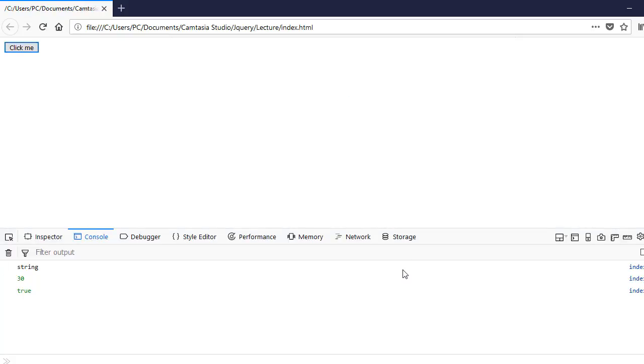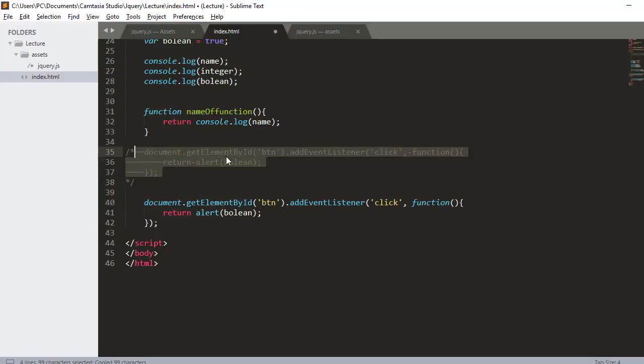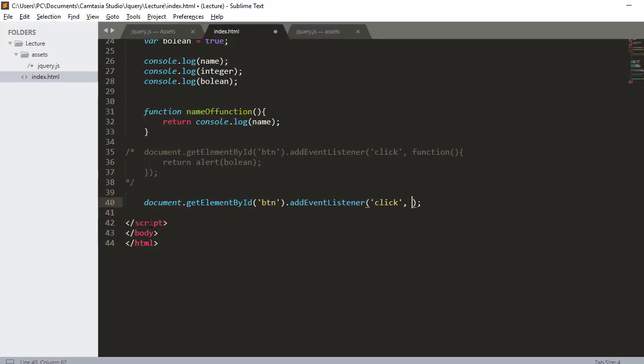The essence of showing all of this is to show that we could add events, if you don't know about that, and also anonymous functions. We use anonymous functions a lot in jQuery. If we have a function and we don't want to call the name, we could use an anonymous function. I'm going to copy this and paste it right here, comment this out, delete this whole part of the code, and write name of function.